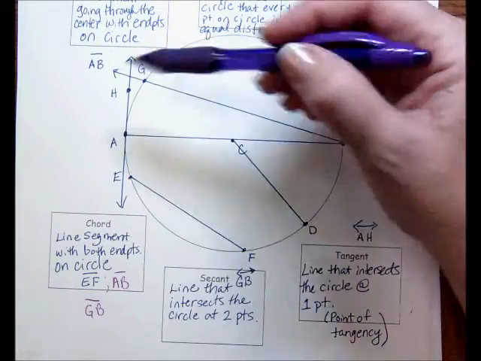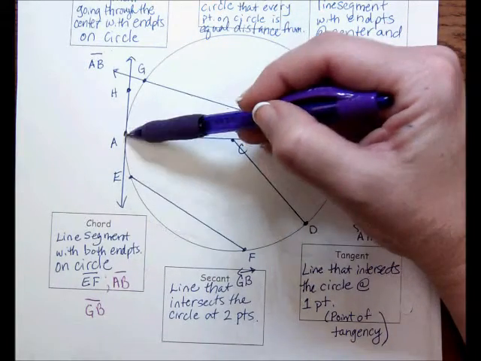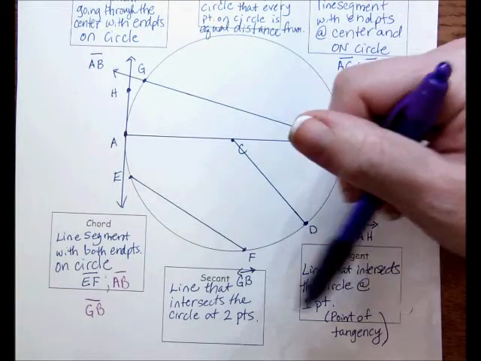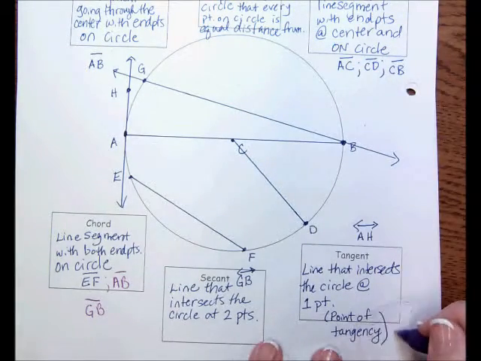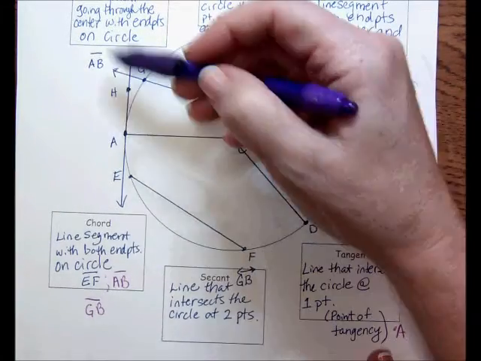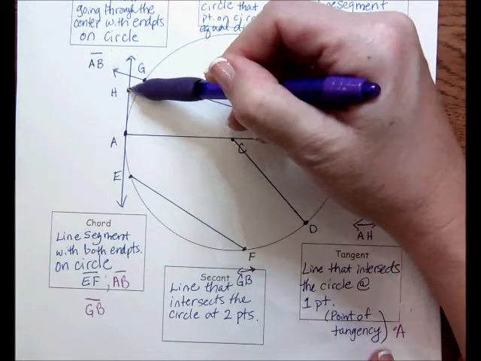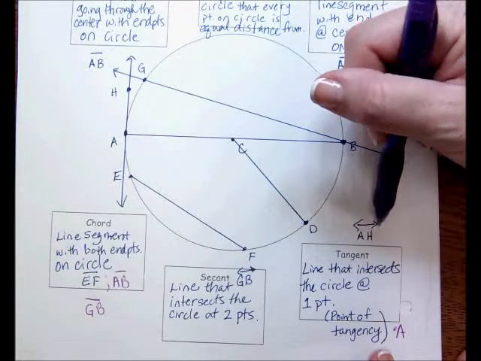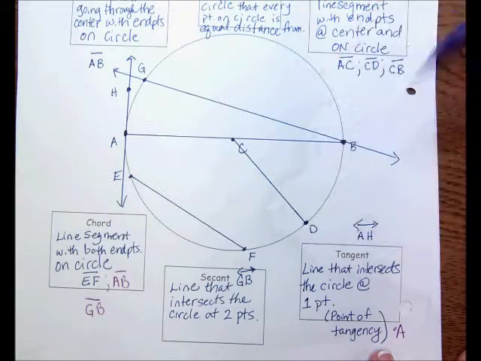The next one is tangent. I have chosen to draw a line that's tangent to the circle at the point of tangency A. So the point of tangency would just be point A here, and it's a line, and I had to add another point to the line because I need 2 points on the line to designate it as a line, with arrows on either side. So that's the first page that we went through.